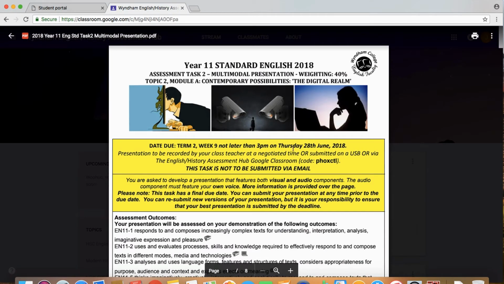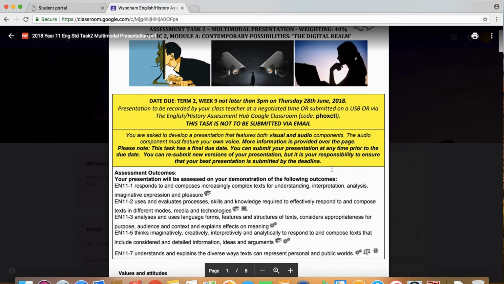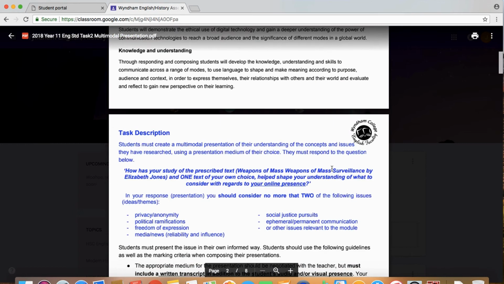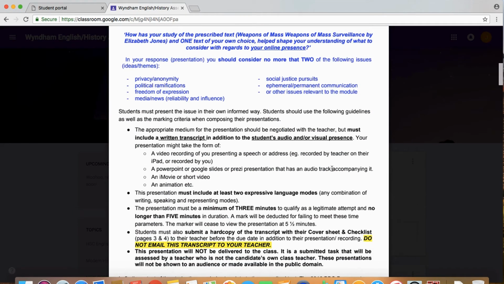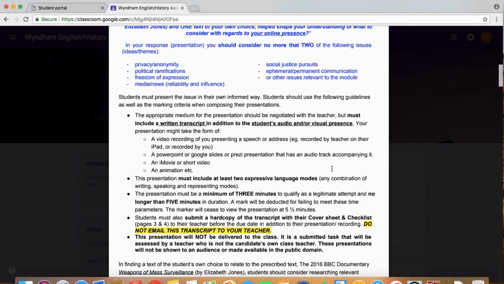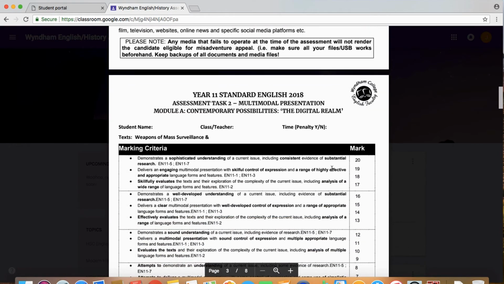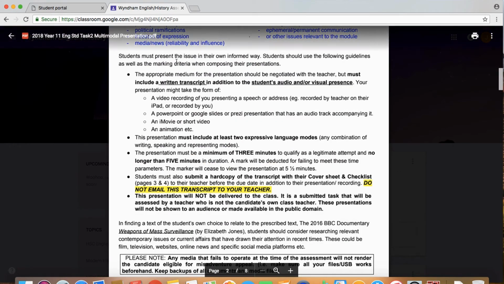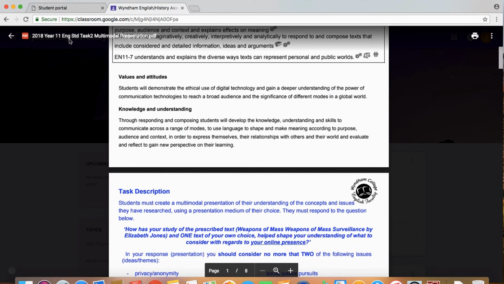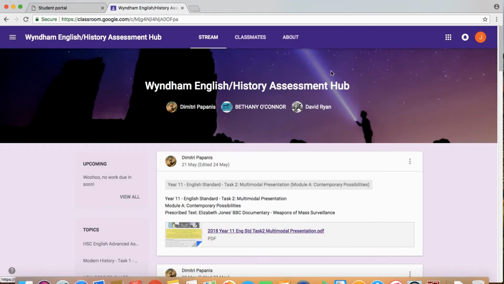Okay, now that we're in the Assessment Hub, you realise we can get a soft copy of the assessment task. That can be very helpful for students who may want to simply copy bodies of text and paste them into folders so they can look in the same document to see that they're addressing the question, or that if the assessment task gives them any suggested ideas, they can use them in their own work, as opposed to manually copying it out from the document, which makes things a bit more efficient.